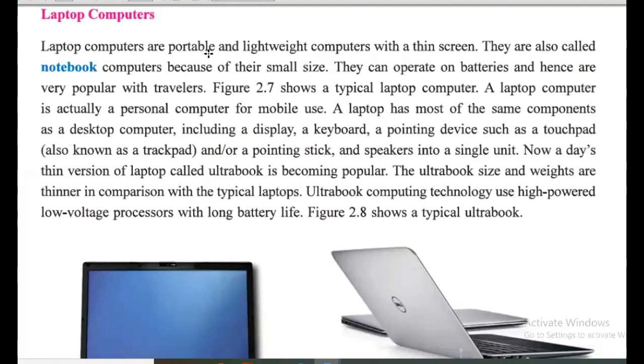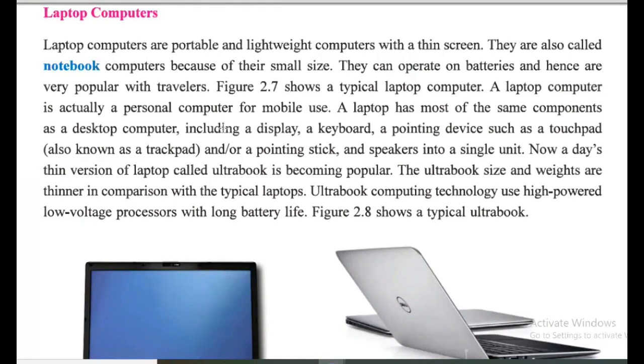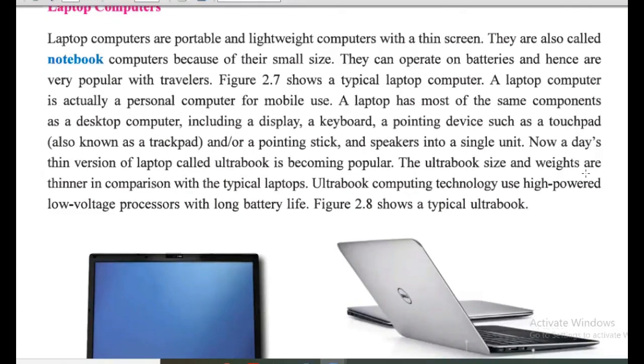Features of a laptop are that it is portable, that is, it can be carried anywhere and we can use computing, and it is lightweight also. It requires less space compared to desktop computers. It has a thin screen, and it operates on battery, so it does not require continuous power supply, like our mobile phone.